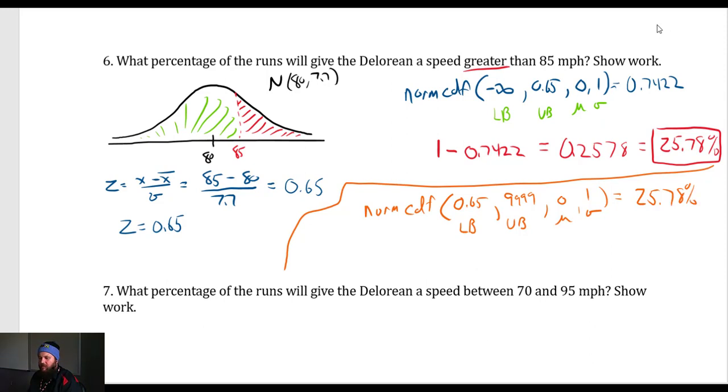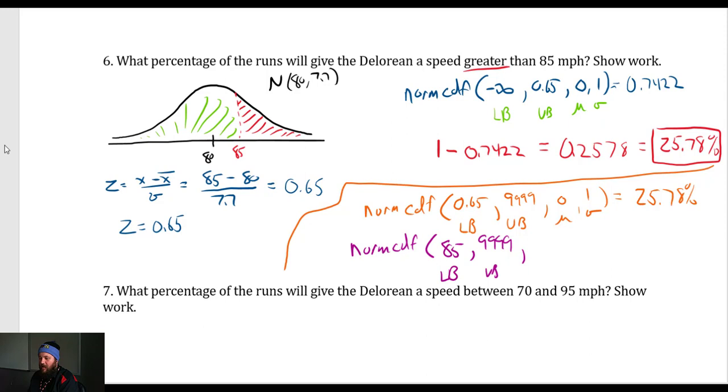There's an even quicker way without finding the z-score that I want to talk about. So that's if you still find the z-score and want to verify it that way. Another way you can do this is, let me get a good color here, I'll go purple. So normal CDF, because these calculators are so smart, you can say your lower bound is 85, the actual figure we're looking for. Your upper bound, you can simply say another big number, bunch of nines. So lower bound, upper bound.